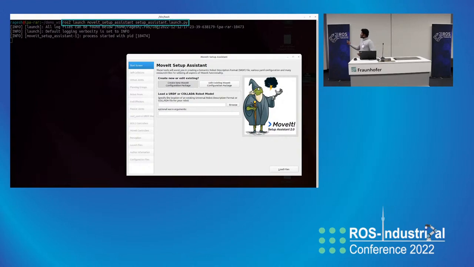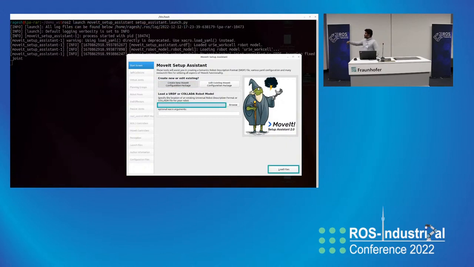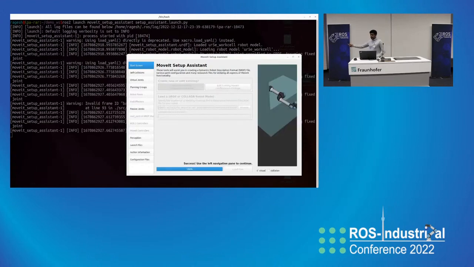I would say the first step is to browse for the particular files that we created in the previous step, add that Xacro file in, and just load the files. Once we load the files correctly, or if the files are good enough, then we are able to see the preview on the right side, which is a very small preview. This is also one of the glitches, or I would say one of the bugs, with the RViz MoveIt Setup Assistant wizard. It needs to be fixed as well.